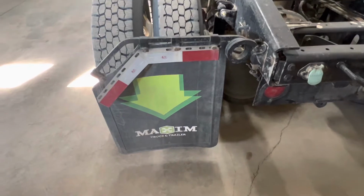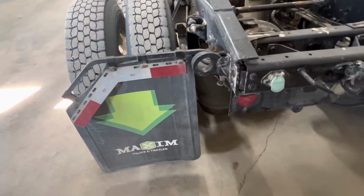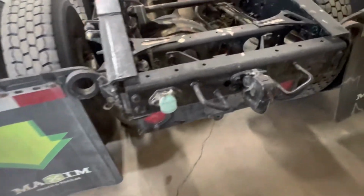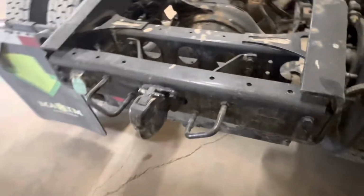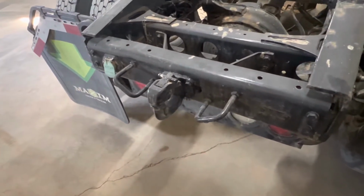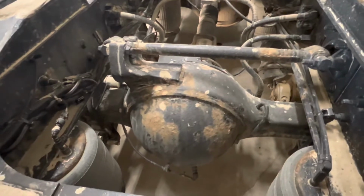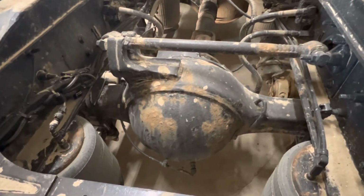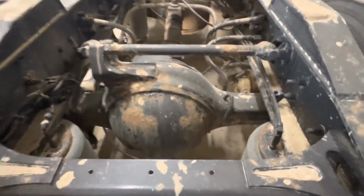At the back of the truck we can see we have our mud flap hanging on here, and it is securely mounted with a reflector on it. Coming across the back, again we'll check the pintle hitch on this particular truck, making sure it is securely mounted and that the bolts are in place. Looking into the inside of the frame rail, we can see the rear axle and make sure there's no visible leaks from there. And again, no audible air leaks coming from any of the airlines on this side.